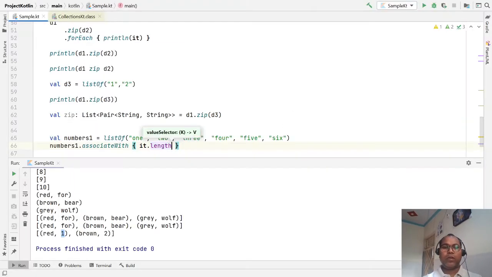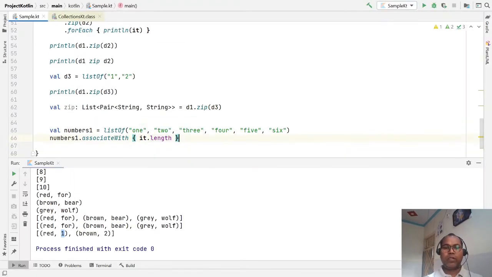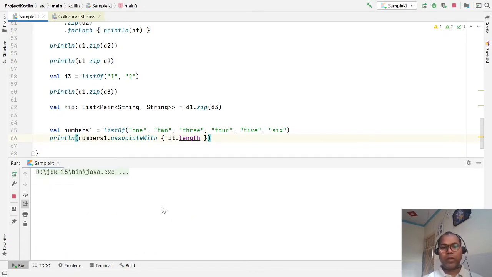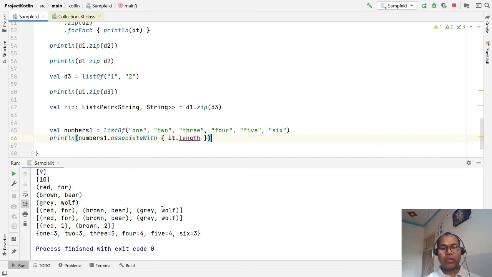Okay, now just print it. Here you are noticing we are associating 1 with its length, 3, and 2 with its length.